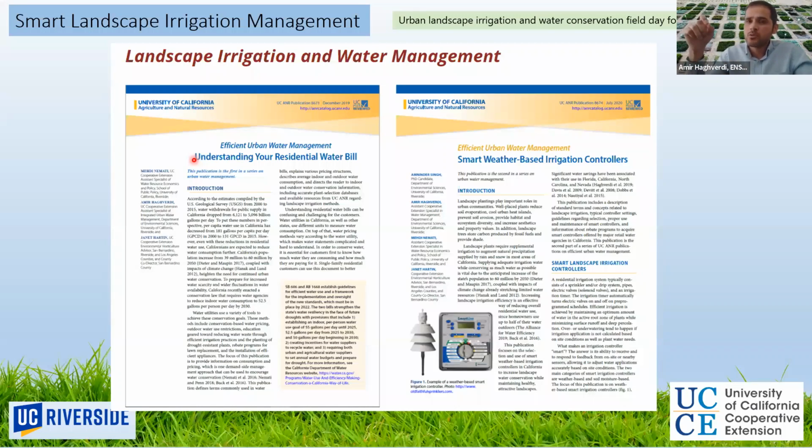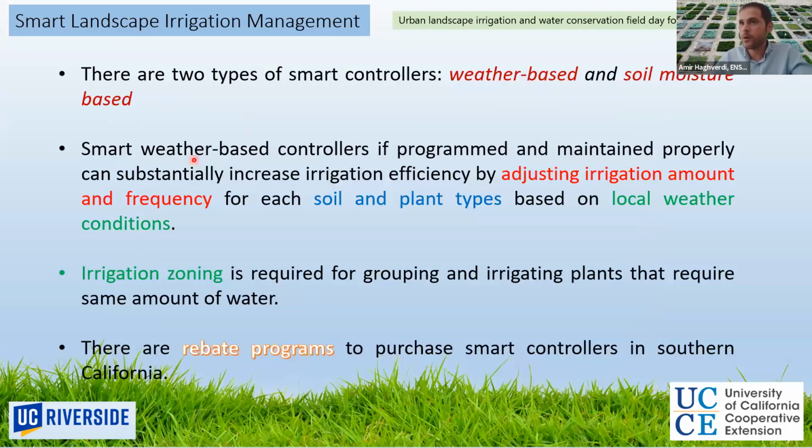These are just two outreach publications that you can download from my website. One is on understanding your residential water bill. The second one is on evapotranspiration or weather-based controllers. All the fundamentals, different types, where to get more information. We try to avoid technical jargon, so hopefully it's easy enough for everybody to follow.